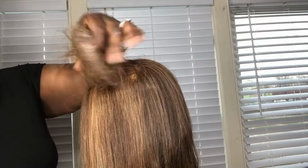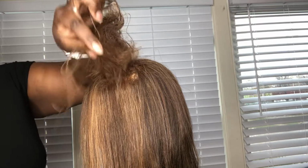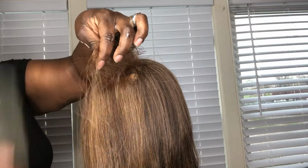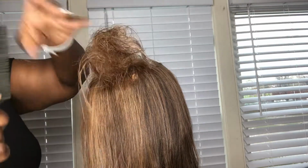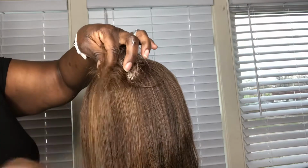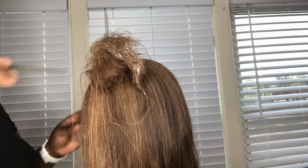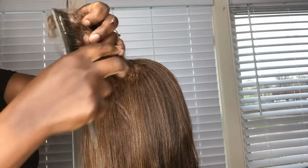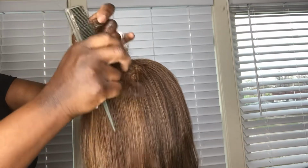And we're gonna do this next section because it's still tangled too. Once again, start at the little tip, whatever tip you might have, start there. Comb it through as much as you can. Start with that tip, comb up as much as you can until you get some looseness to it, until it gives. You might have to take your comb and pull it a little bit. It might hurt, but pull it to get it detangled. But make sure the hair stays moist. No matter what, keep it moist.